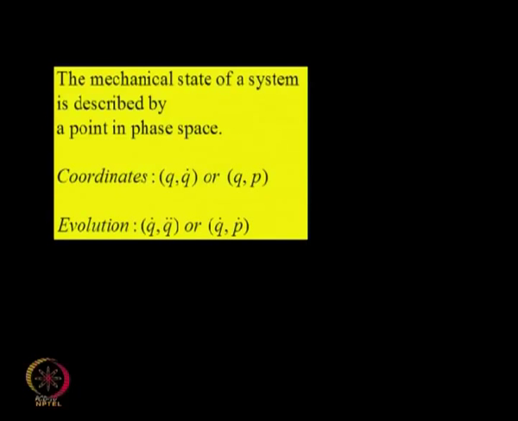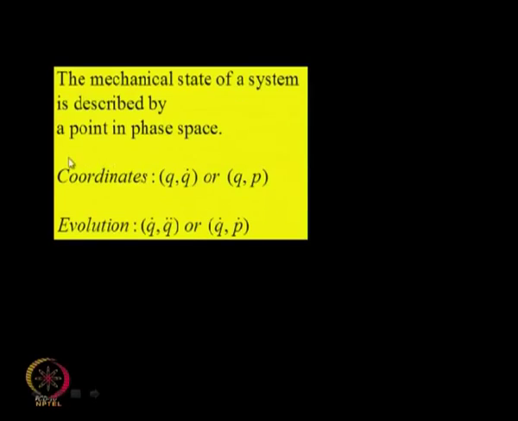So, you need only two unknowns, which are the two constants of integration. Once you pin them down, there is nothing unknown that remains in the equation of motion. So, okay, this is what the system evolution requires. You need either the time evolution of q and q dot, which will be q dot and q double dot, the second derivative, or else position and momentum and their respective time evolution, which is q dot and p dot. Okay. So, this is the information that you are seeking in describing the evolution. Evolution means how the system evolves as a function of time.